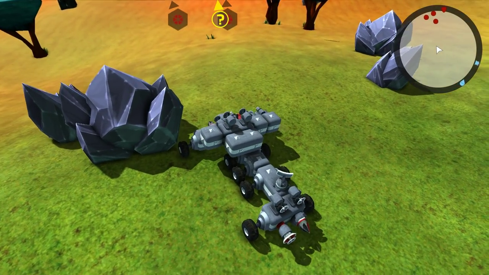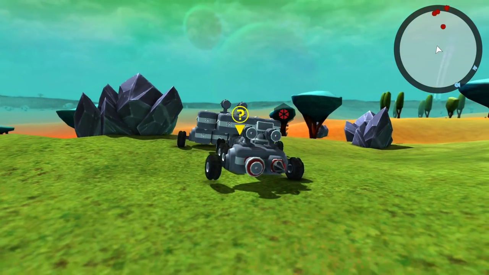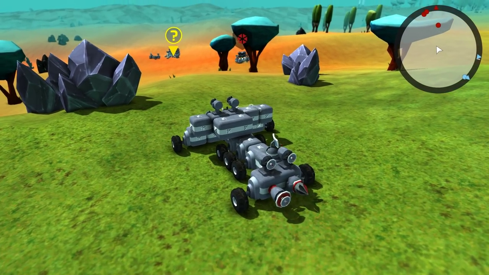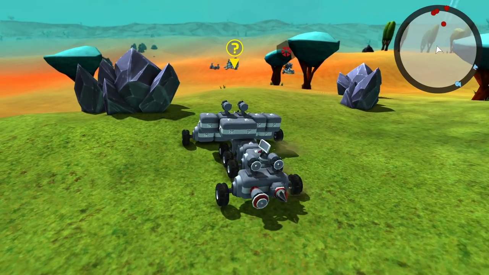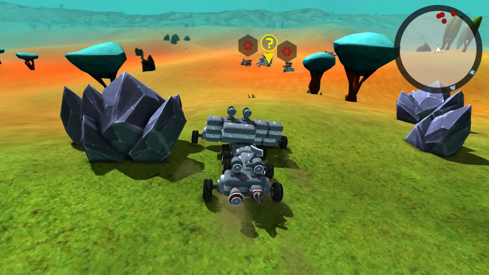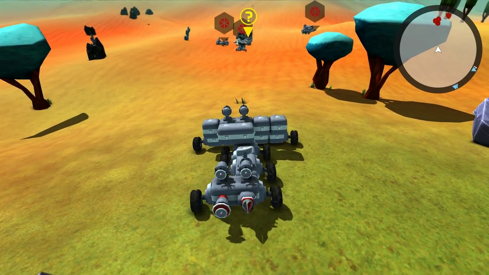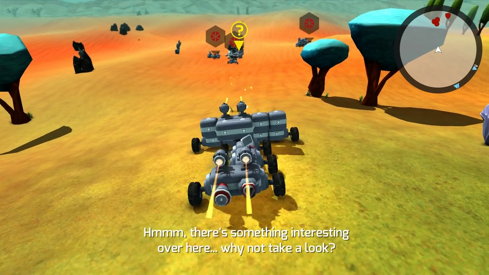Let's see. Okay, so there's 1, 2, 3, 4 guys down here. I don't think we can take on that many, actually. Oh, he's already seen us. There's another base down here. Oh, so it's not that many dudes. It's actually a lot of workers. We're definitely killing these people and taking that base.